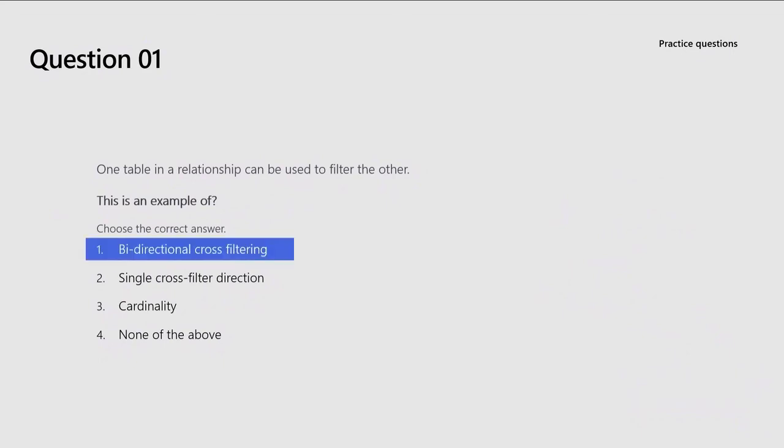The answer is bidirectional cross-filtering. Just because one table is able to filter the other, it also could lead to the other table being able to filter this one.